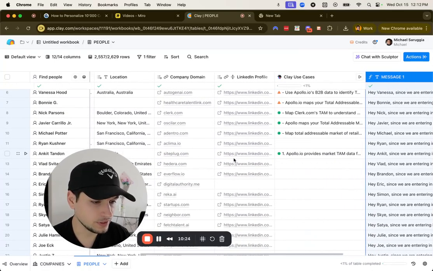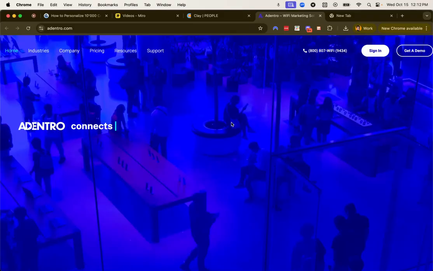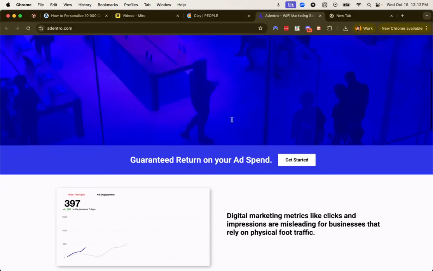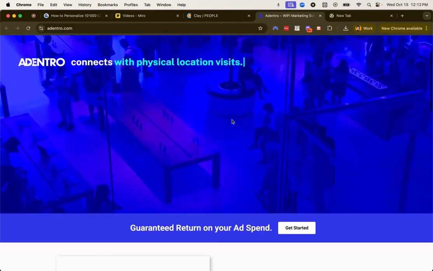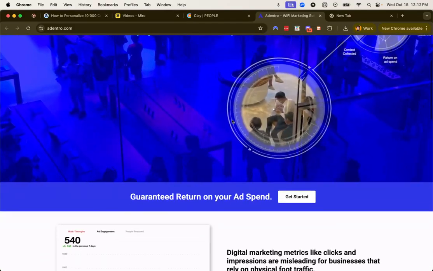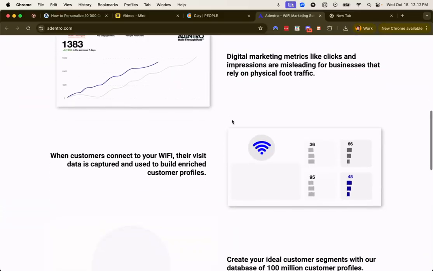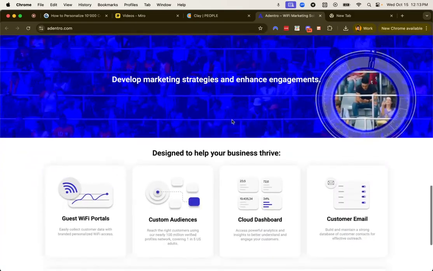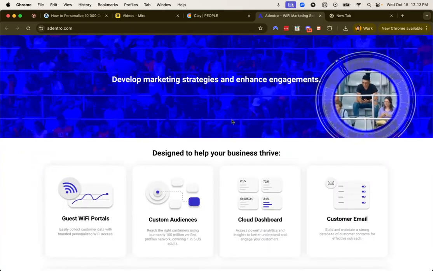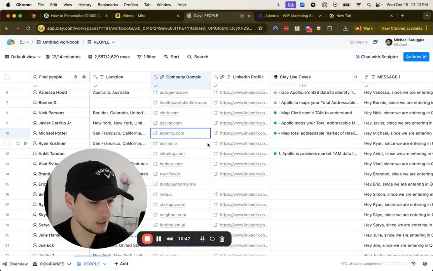For example, this is a phygital platform, basically connecting online to offline experiences. So the target, I guess, is retailers or companies with physical shops and an online strategy. Let's check the email.